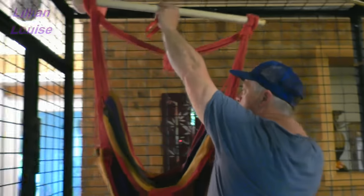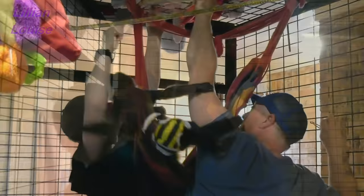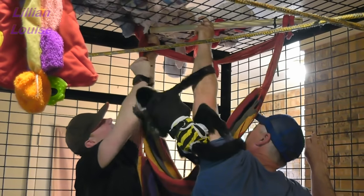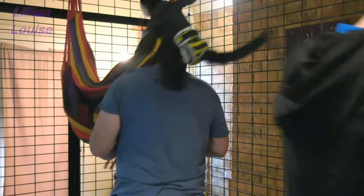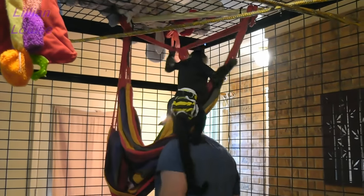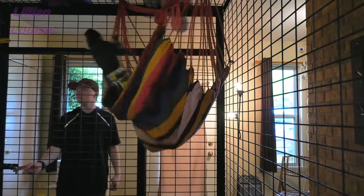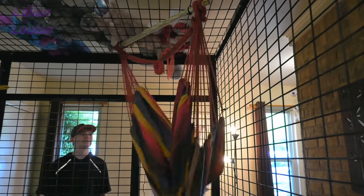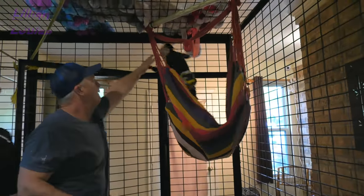Okay, so now we're going to hang the hammock. This way. Kind of, yeah, at an angle. Yeah, like that. Okay. All right, here we go. That's nice. Yeah, there she goes. That'll be her favorite one now. Now she's jumping around in it.